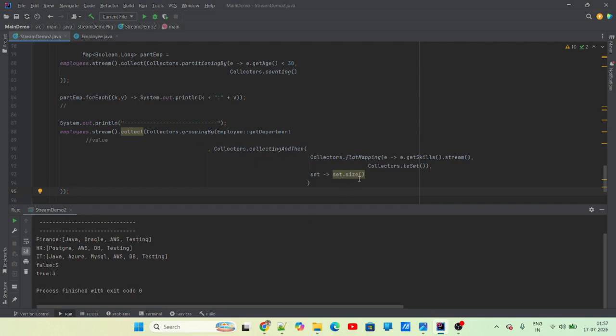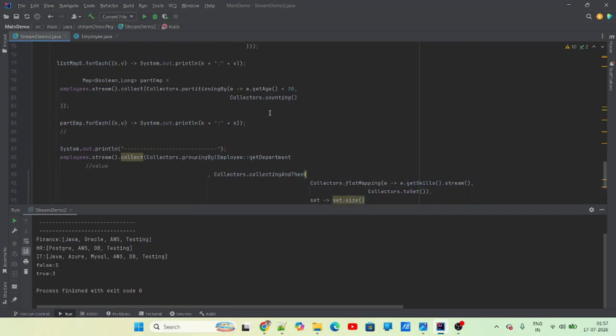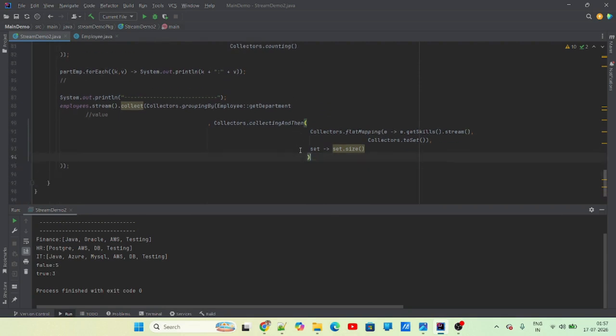So that is why I'm using collectingAndThen, because it applies on the output of the collection. Whereas the other collectors methods operate on the single value of each element coming out of the stream, right? That's the difference.